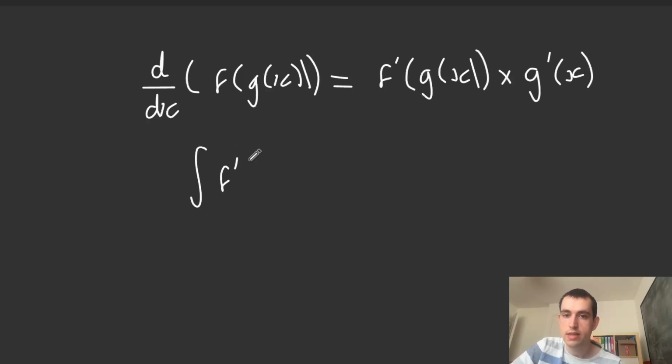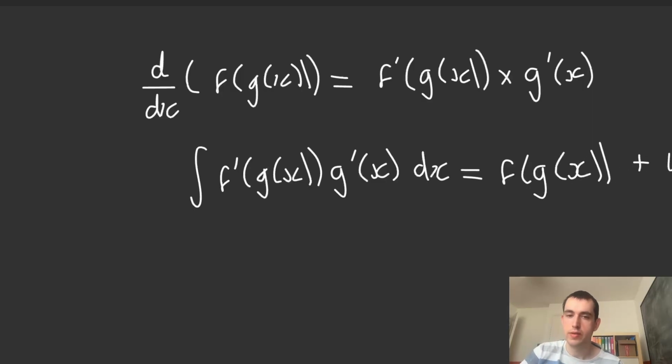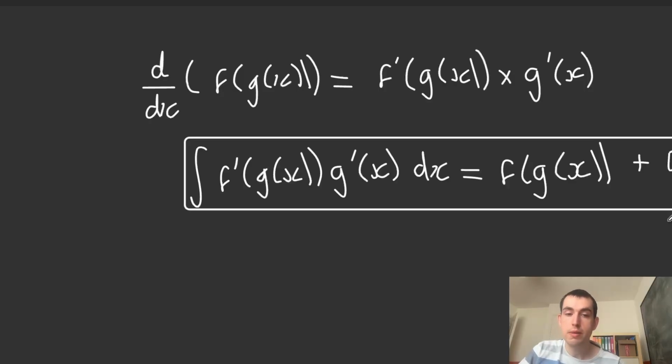The formula is, well, take the derivative exactly as it's written on the right hand side, put a dx at the end, and the answer should be the inside of what we differentiated in the formula above. Like this, with a plus c because we're integrating. So it might look a bit menacing, but if a formula method works for you, then use that method by all means. Let's see an example with it.